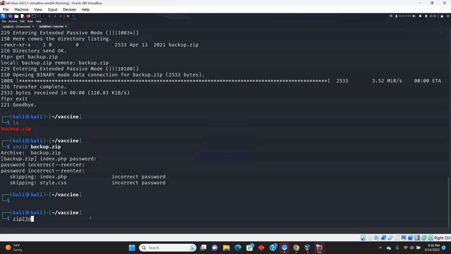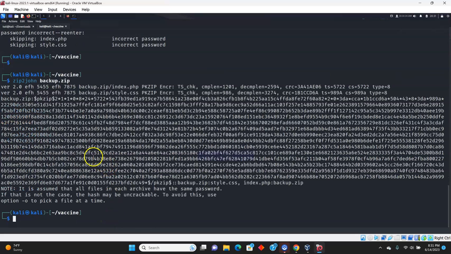So let's do that here. zip2john, and then our backup.zip file. As I said, this is going to extract the hash from this folder, and then we take that hash and crack it with John the Ripper. Let's press enter.